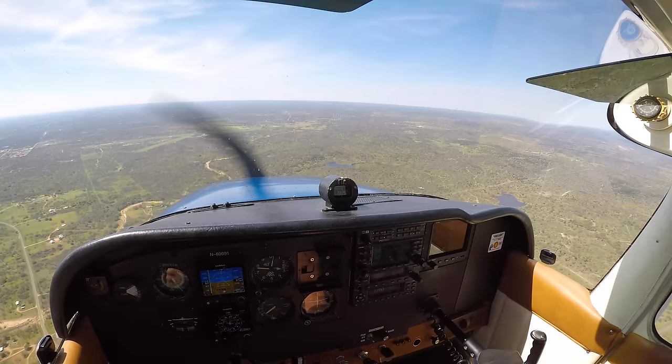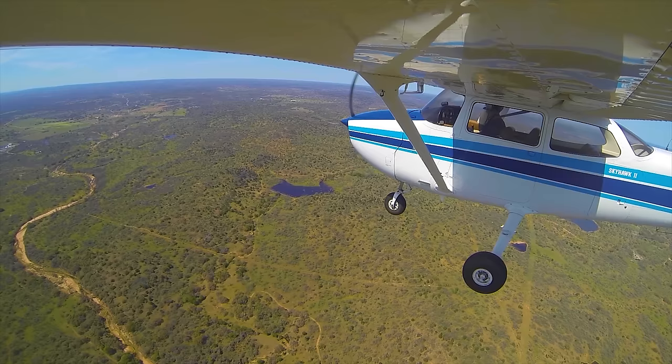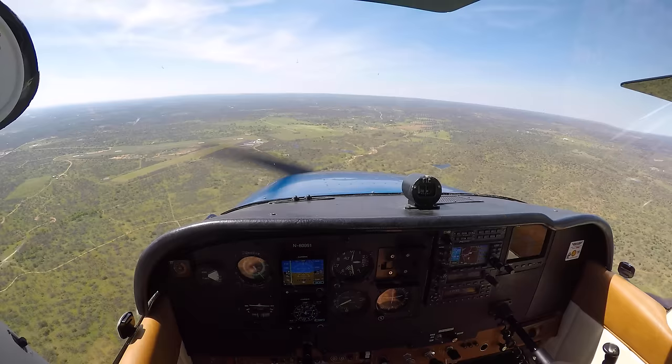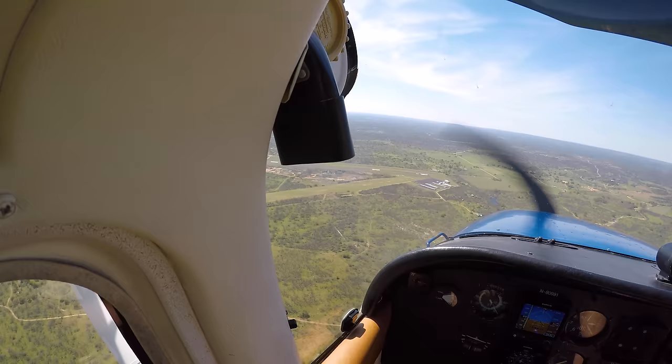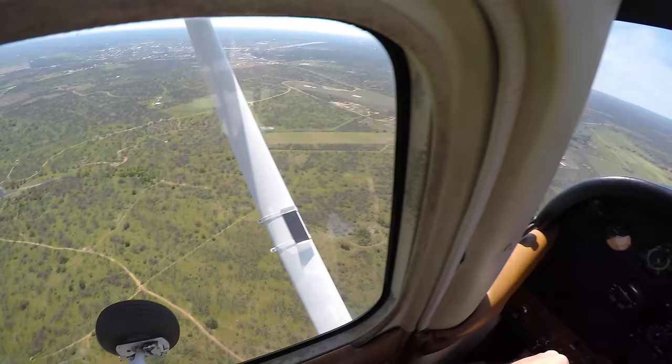Full stop, Llano. Let's see what the winds are doing again. Llano Municipal Airport automated weather observation, 2012 Zulu weather. Wind 090 at 6. Visibility more than 10. Sky condition clear below 12,000. Temperature 25 Celsius. Altimeter 30.30. Okay, wind really hasn't changed much. Llano traffic, Skyhawk 80991 is on the left downwind for runway 13 grass, Llano.